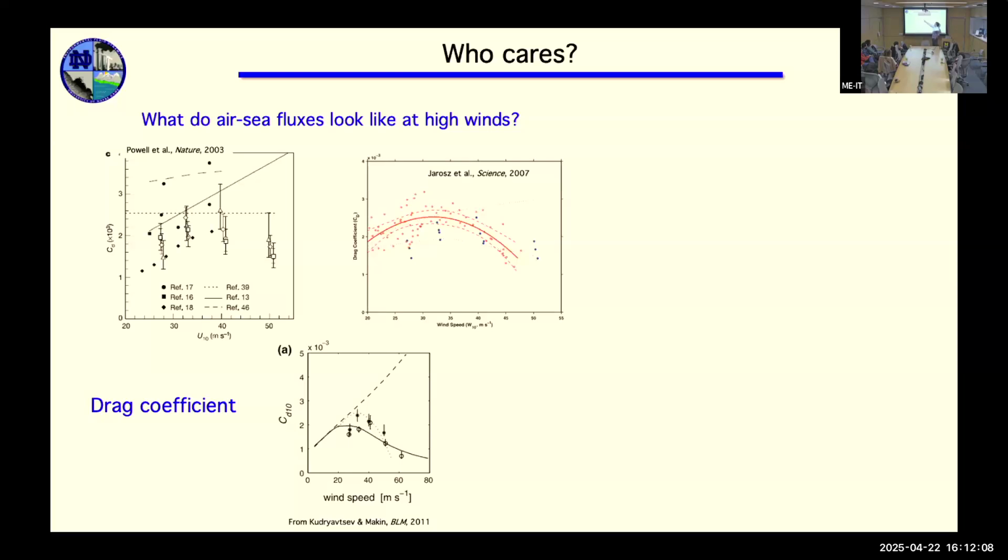Several years later, another group did this, but actually he did this using dropsondes, like atmospheric measurements. Someone else did this using ocean measurements. And so you take ocean measurements and try to piece together a momentum budget to say something about how much momentum must have entered the water column. And they got something that kind of looked similar. And then once this started to be kind of recognized as a possibility, then a whole bunch of models showed up. And I'll say more about this one in a second.